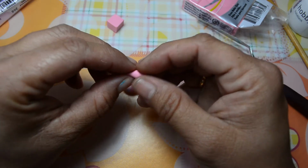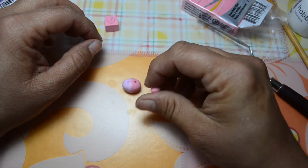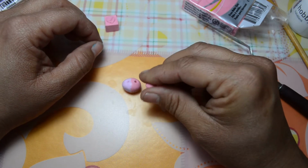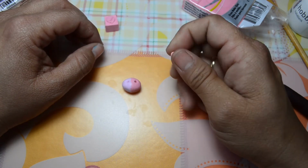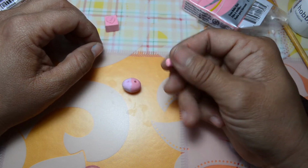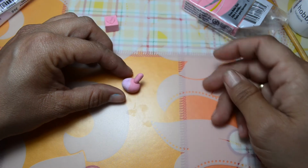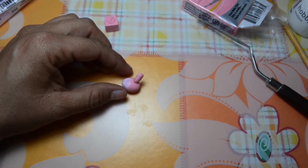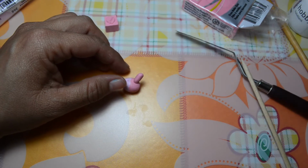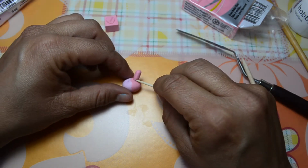This is a little too big. Take a little out, make a circle, and then try to make it longer, like this, and I will just put it like this. Then with a toothpick, I will start bonding like this.